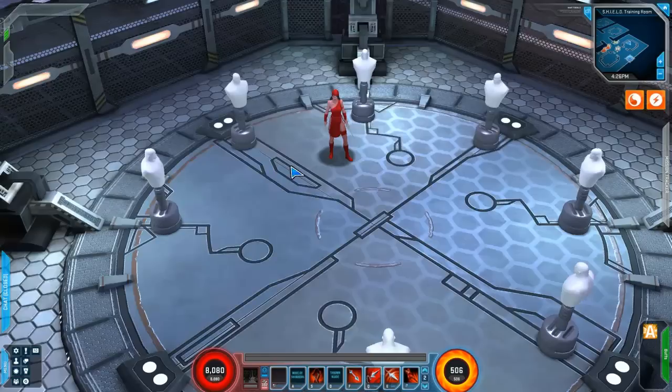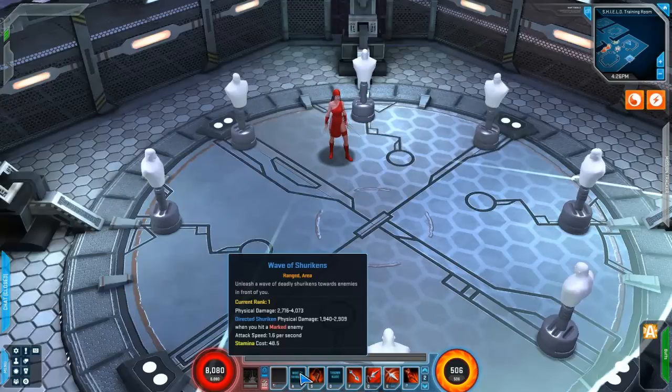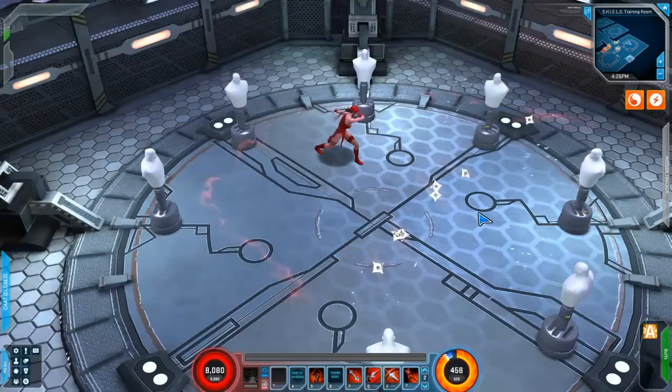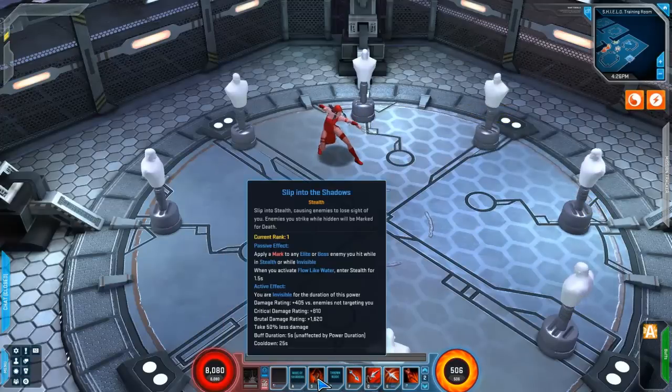Next we have Ninja Weaponry. So the first one is called Wave of Shurikens. Ranged area, physical damage. Directed Shuriken does physical damage when you hit a marked enemy. Additional physical damage. Attack speed of 1.6 per second. Stamina cost 48.5. So there you go. Oh, it's a cone. That's interesting. Neat, I like that.